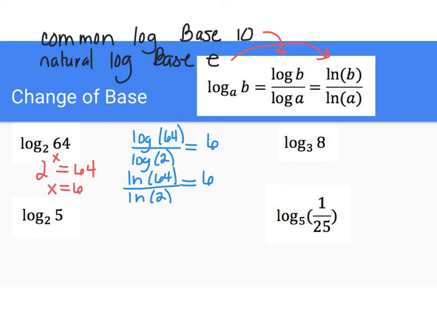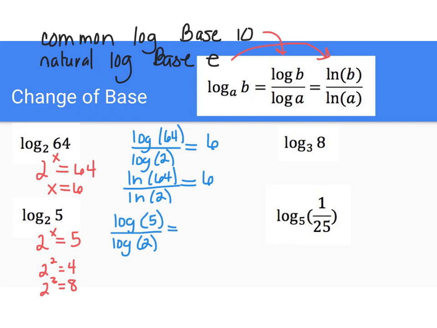Example 2 on here is log base 2 of 5. So we're saying 2 to what power equals 5? Well, we know 2 squared equals 4, and we know 2 cubed equals 8. So we know that our value of x is going to be greater than 2, but less than 3. And again, the way we type this in the calculator is log of 5, parenthesis on the end, make sure you separate that out, divided by log of 2, and that's going to give us the decimal equivalent of that function.